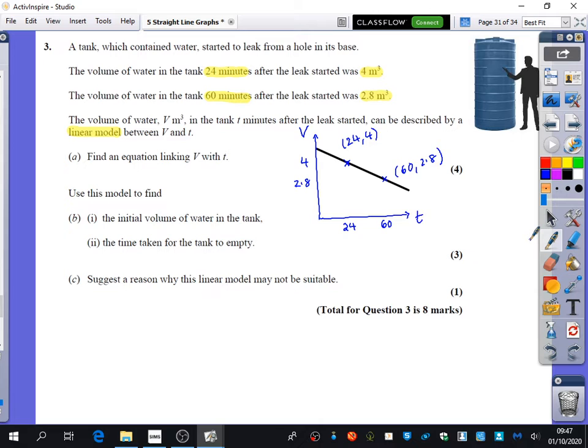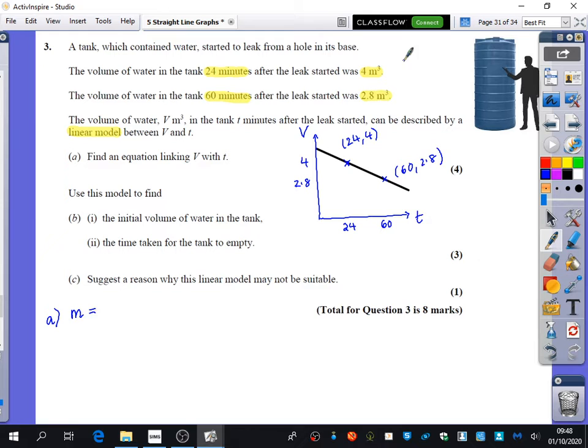So what's it actually asking? Find the gradient of the line. And then you don't need to find the intercept, because remember the way we usually do it is we have the gradient and a point. Well, we've got a point. We just need to find out the gradient of the line, and then we'll just use the formula. So the first thing, thank you, Minhaj, is we're going to find out what the gradient is.